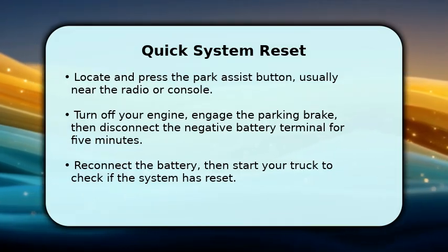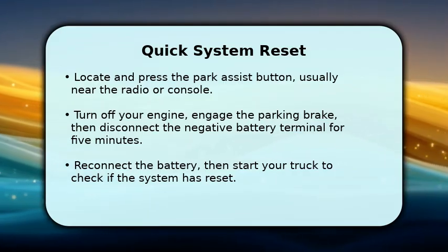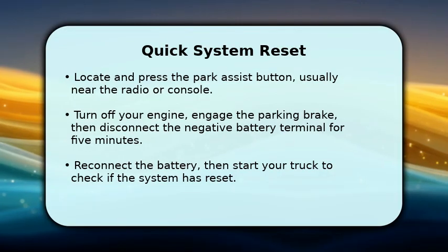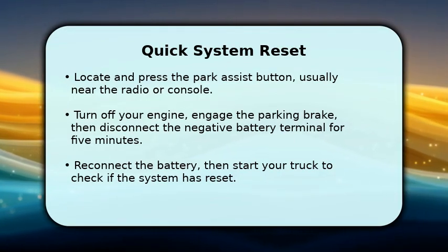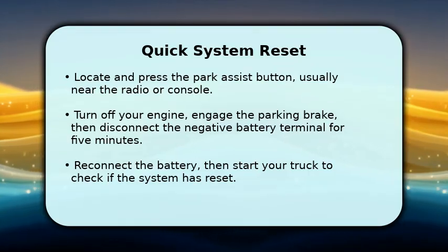If that doesn't work, a full power cycle can help. Turn off your engine, set the parking brake, and disconnect the negative battery terminal for about 5 minutes. Reconnect it, start your truck, and see if the system is now functioning.